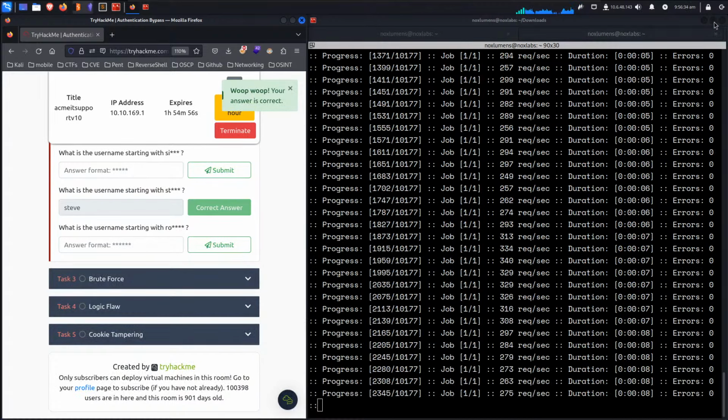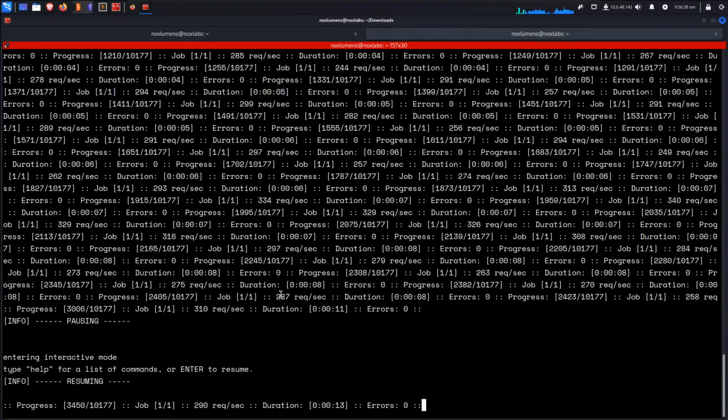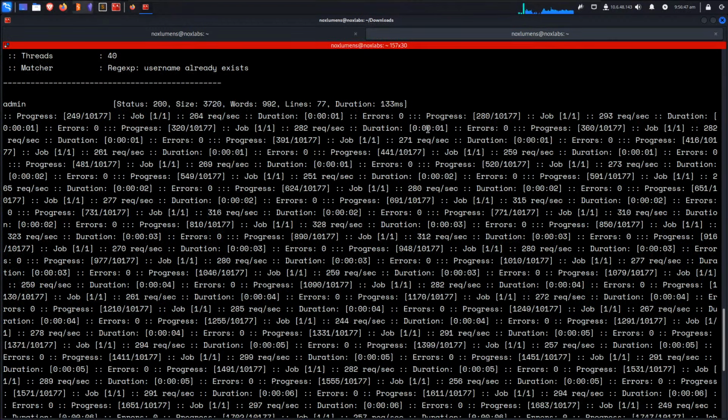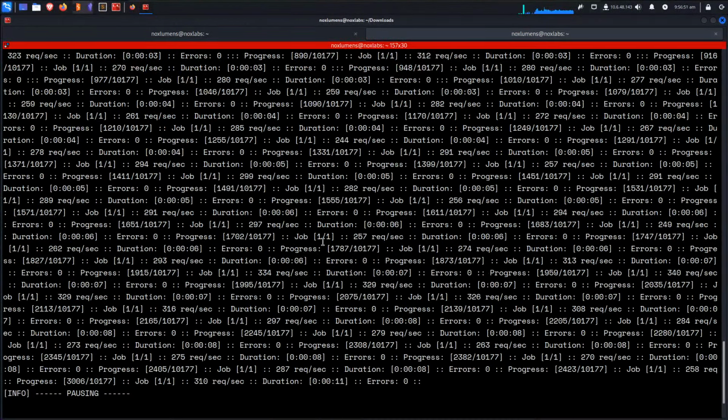Oh, this is horrid. I'm just going to expand it back out. It's even worse this way, but admin. Somewhat difficult to read through this.